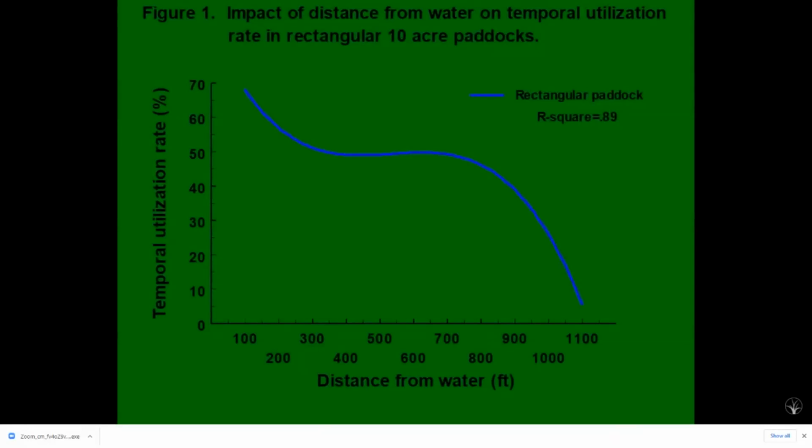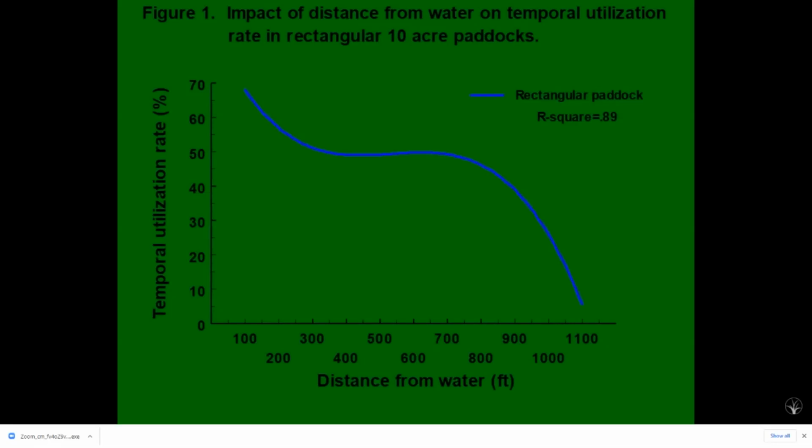I had a producer years ago tell me, I don't care whether they have to walk 2 miles, they're going to walk to water. Yes, that's true, but how efficiently are they going to graze 2 miles away from a water source? They're just not. They're going to take 5 or 6 bites, let's say, to get to that far distance from a water trough, and they're going to take 5 or 6 bites to get back to that water trough. So their efficiency goes way down. I have seen it in my own fields. I've seen it in lots of pasture fields that I've walked over the years. Close to water, the forage is grazed really close. And the further we get away, the taller the forage gets, especially in a continuous grazing operation.